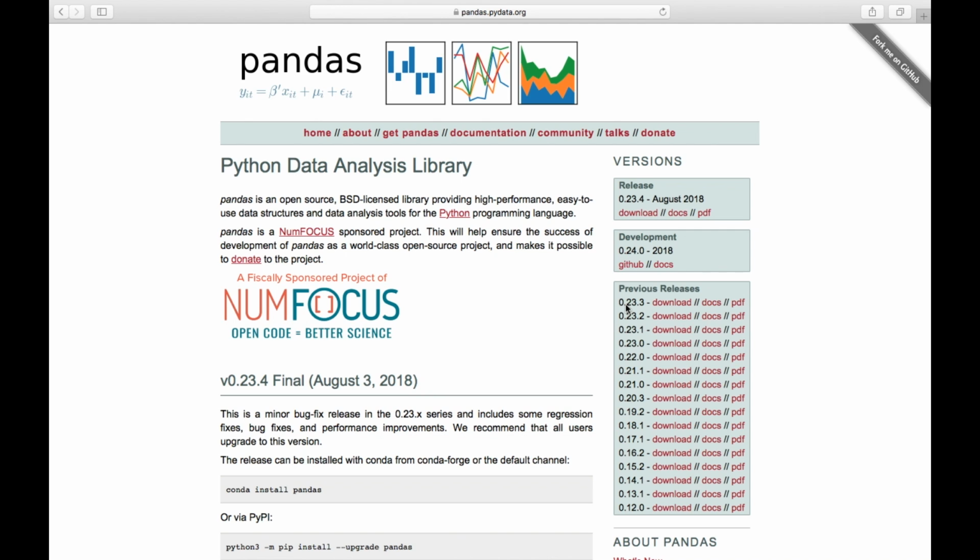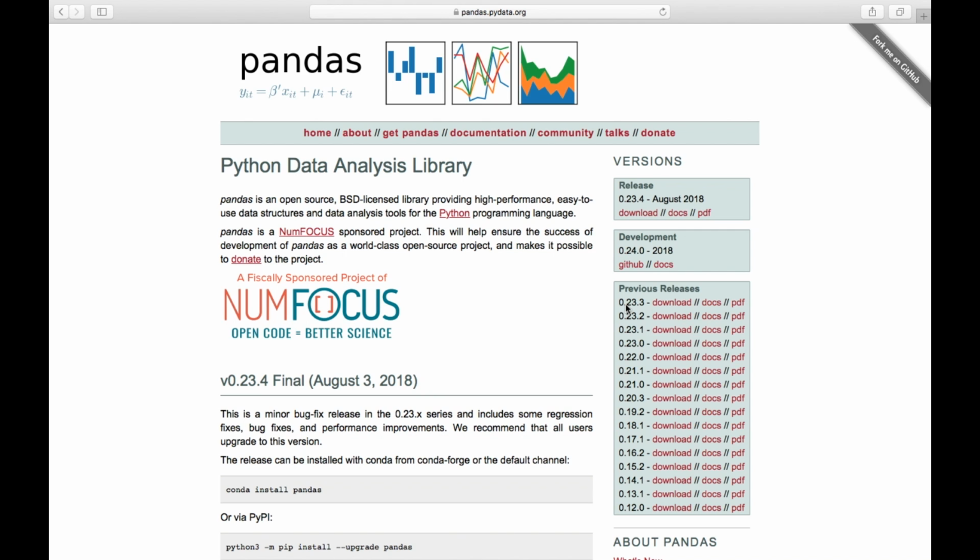Now, pandas is well suited for many different kinds of applications and data. So, for instance, when you have tabular data with, let's say, possibly heterogeneous typed columns, as is the case in SQL tables or Excel spreadsheets and so on. When you also have ordered and unordered time series data, so for example, when you're dealing with stocks.